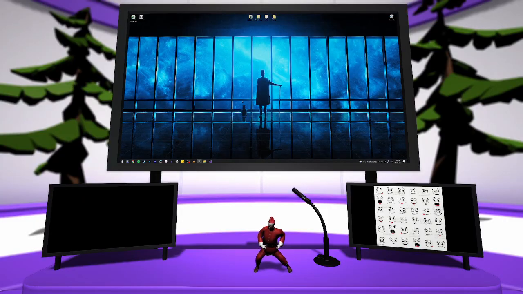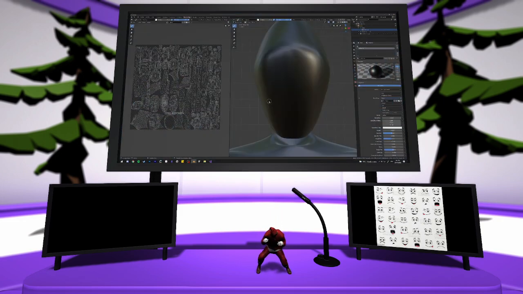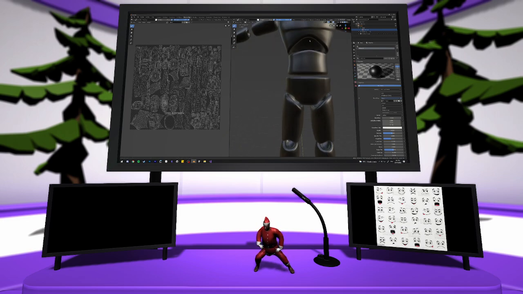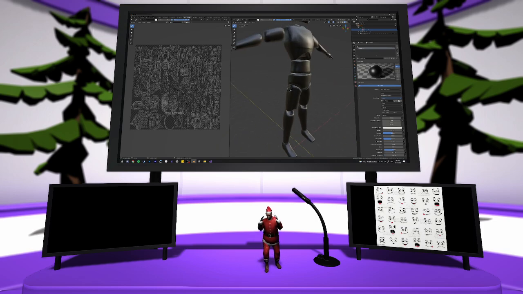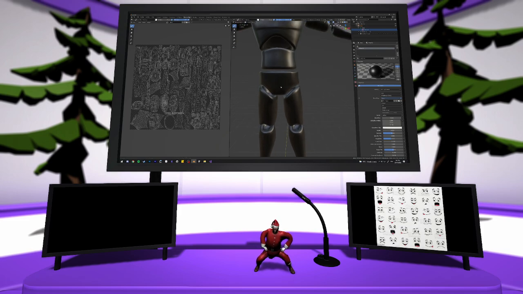Right, bring that back up. And back to Blender. Now, I need to paint on some pantaloons. Maybe some hearts on them. A good measure.